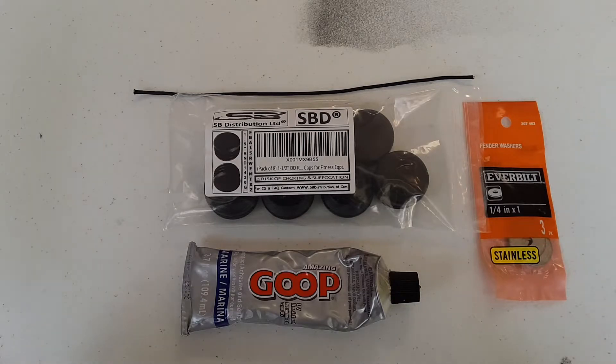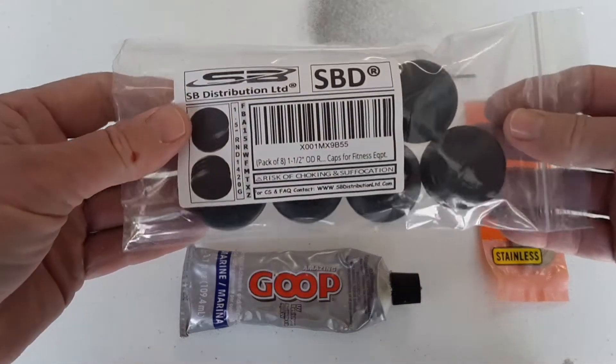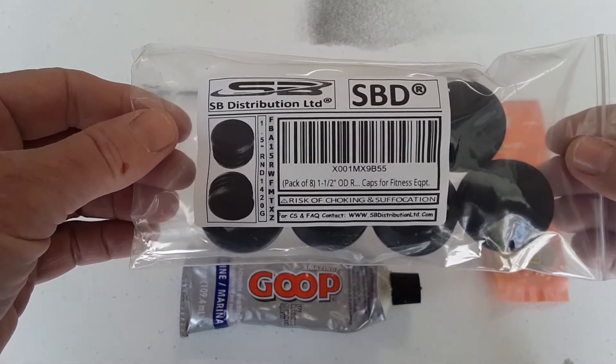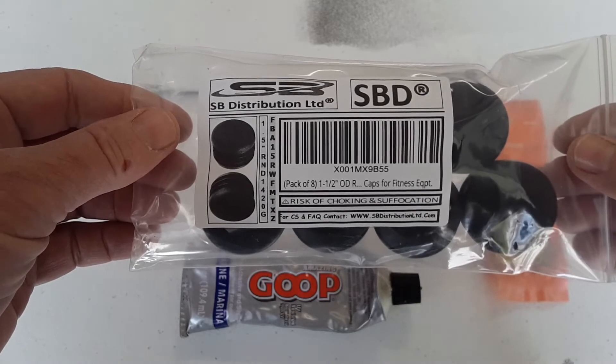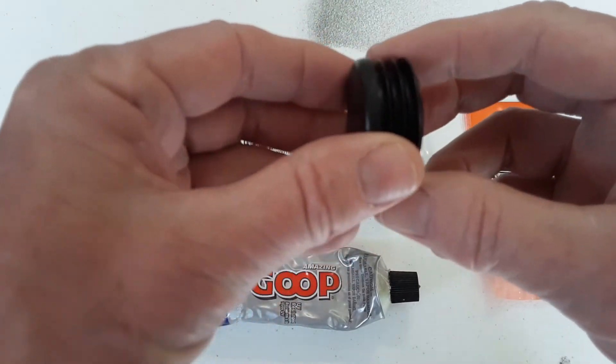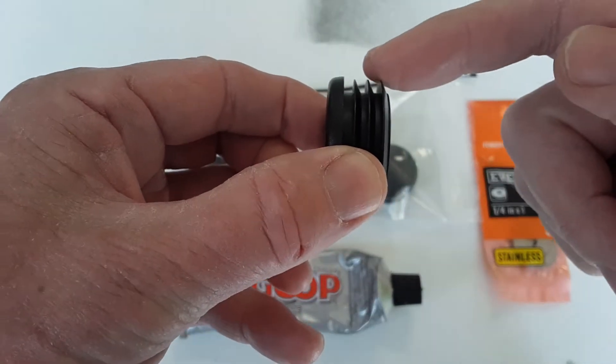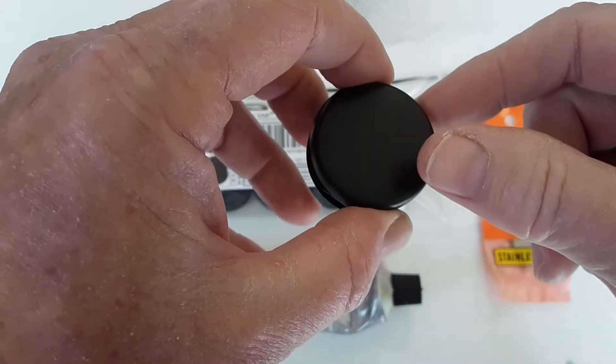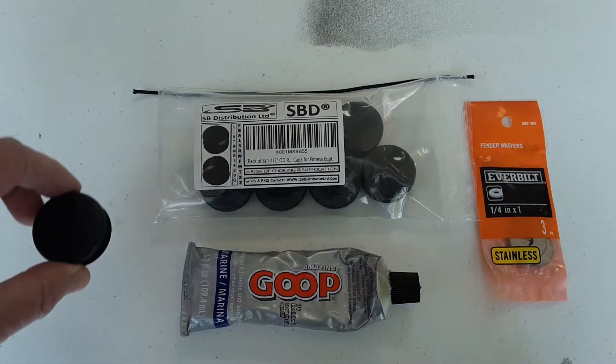These are the main parts I'll be using in this project. First I have this pack of eight tubing caps with an outer diameter of one and a half inches. And this is what they look like when they're out of the pack. They have these flexible fins on the side that helps it fit into the scupper hole.